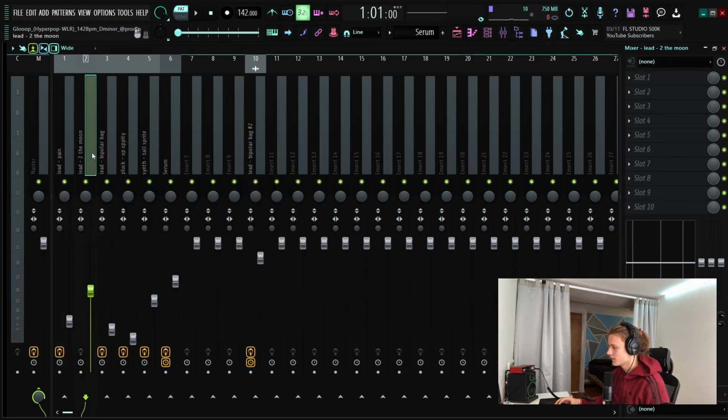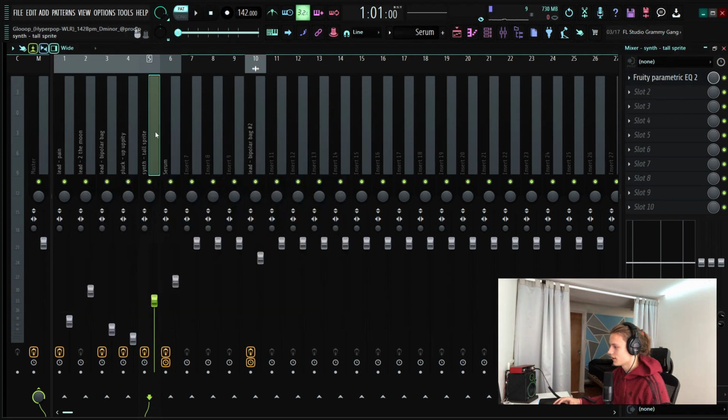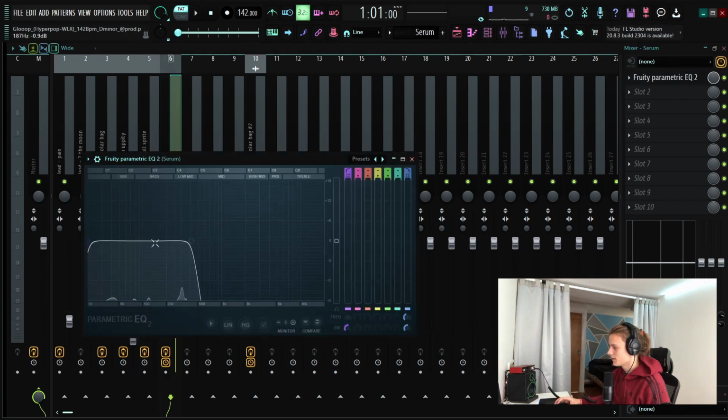Next, on the first lead, I didn't do anything. On the second lead, I have an imager boosted all the way, and then reverb. On the pluck, just reverb. On the low lead, I just have this EQ to make sure it's a low lead. And then on the bass, I just have it cut off here so it sounds really deep and dark.